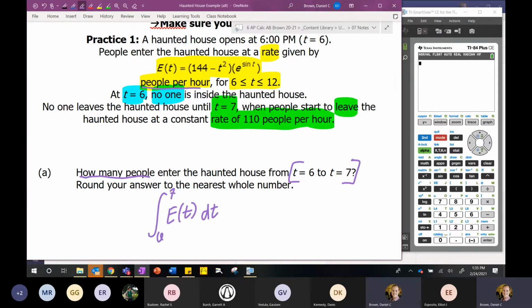So that's where we stopped yesterday. Today we're just going to evaluate it. Again, I'm looking at my calculator just to remind us how to use it. My instructions are for the TI-83/84.